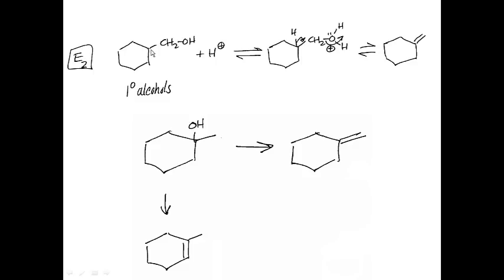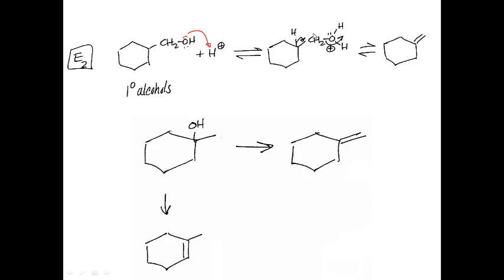If you have a primary alcohol, the reaction is going to go by E2. In the first step, you still protonate the OH to make the oxonium ion, but it now cannot leave. And so in this case, we will get loss of the hydrogen directly, and then kicking off the water to form the double bond. We can also get rearrangements to occur in dehydration reactions.